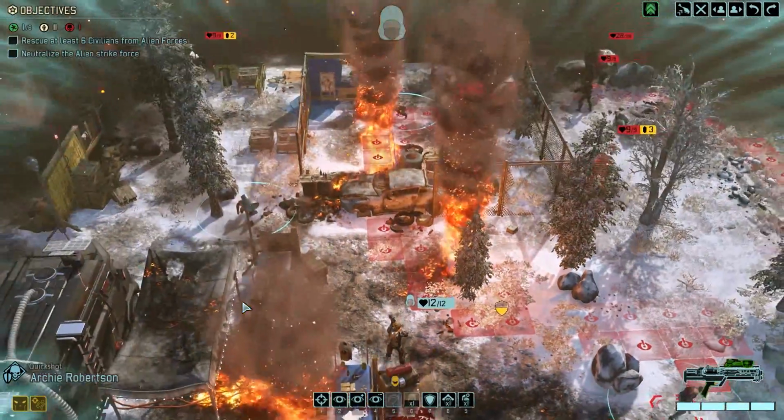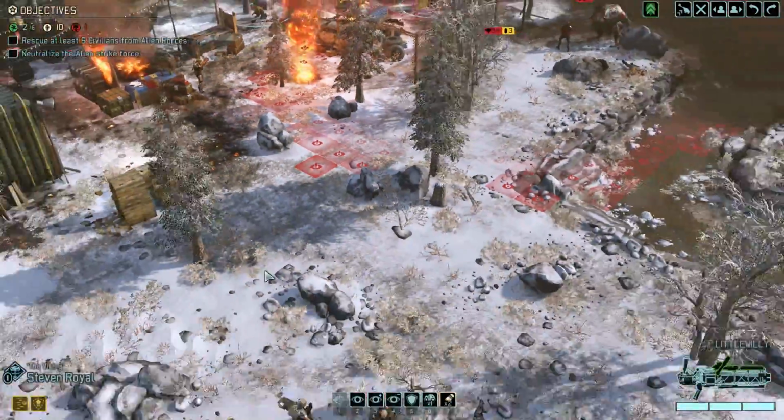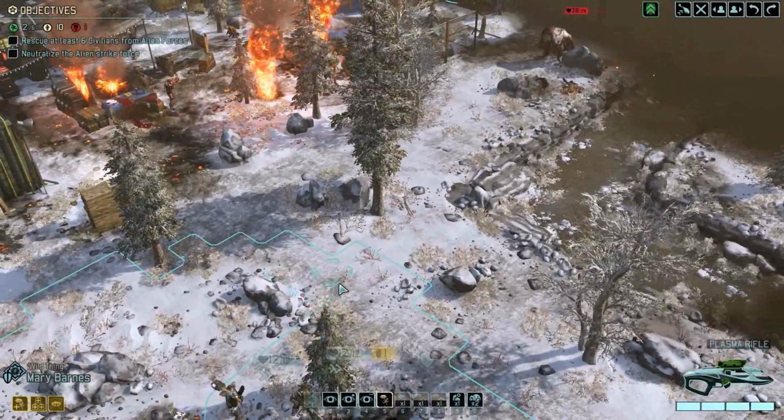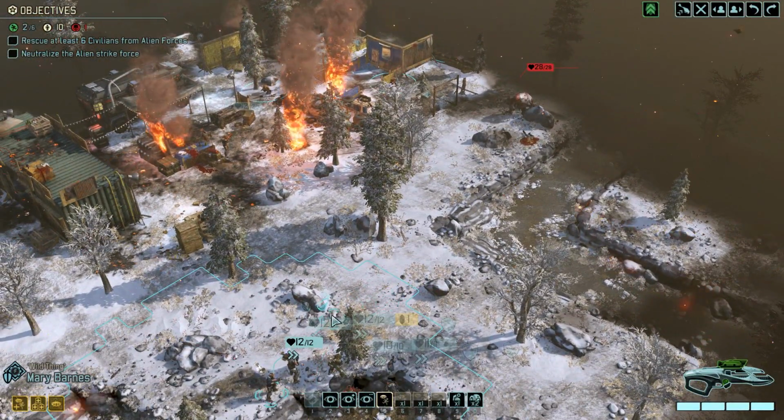Move out. I see another group. Oh Jesus, there's a mech. Forces spotted. All right. We need to do something. Let me see where our engagement range is. If we go here, they'll see us.